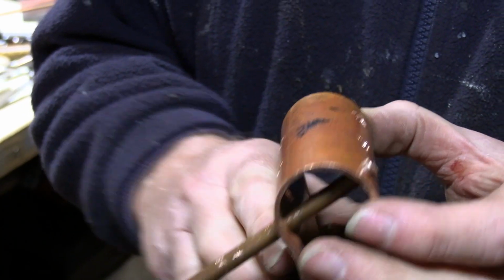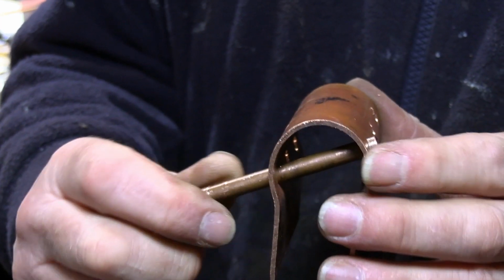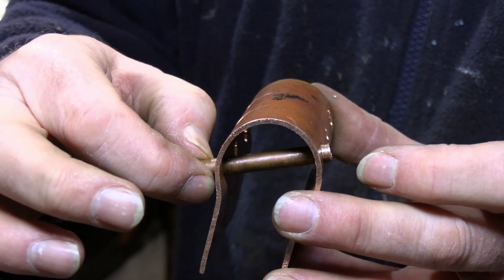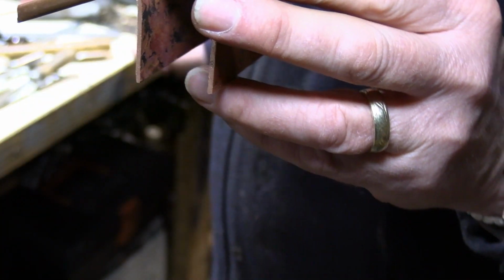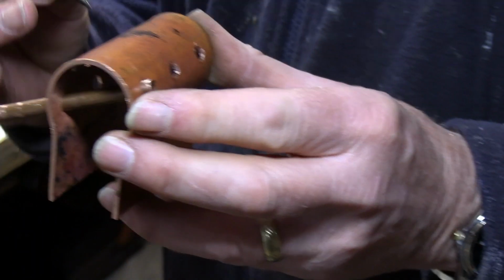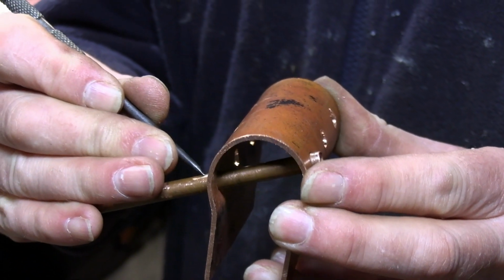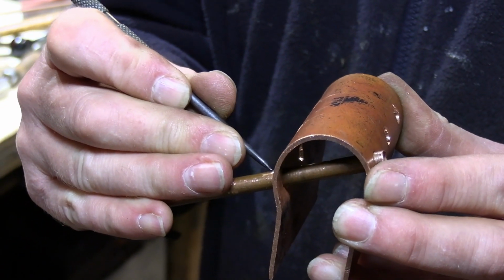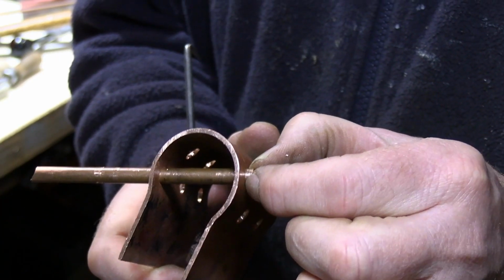Just get the length I want. You'll need a little bit of meat on here for soldering purposes that can be filed down later, but this will just give me the approximate length of what they need to be. So we need 5 tubes like this, so that'll give me the length of what I'm after. I can just mark approximately what they need to be for now, and so once these are silver soldered in, I'll just file these down to a bit closer to the firebox there, but that's giving me a starting length.